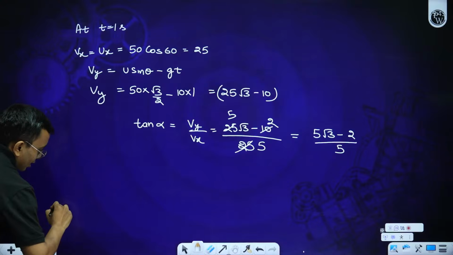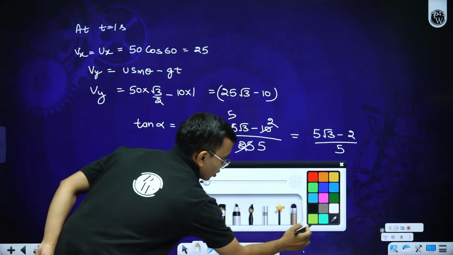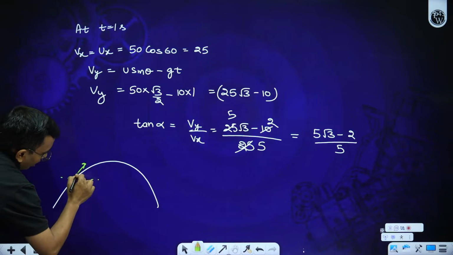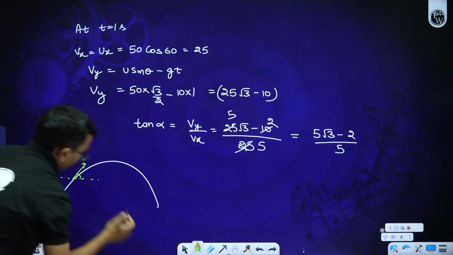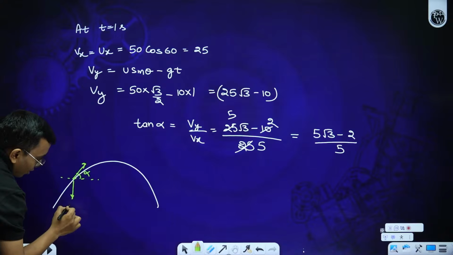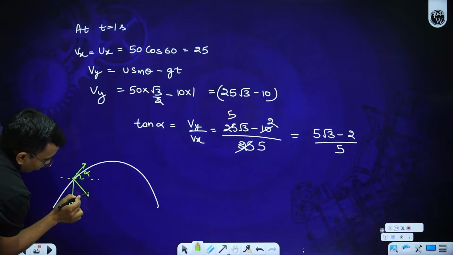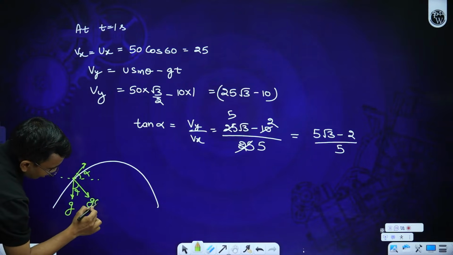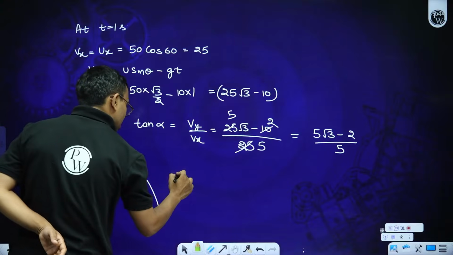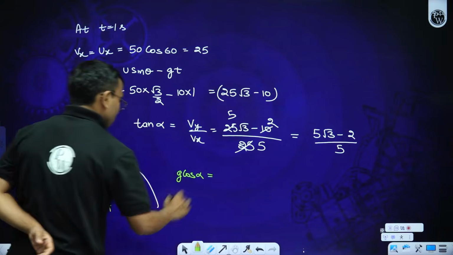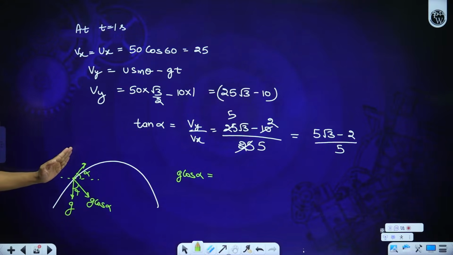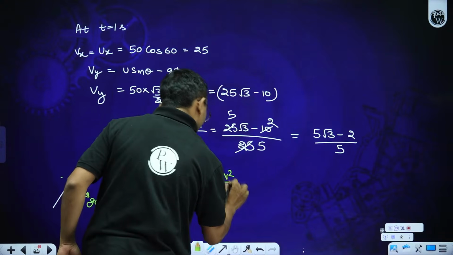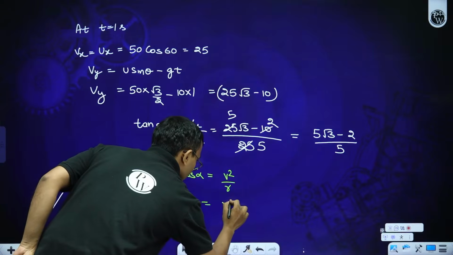So the particle is somewhat moving at angle alpha, not theta, alpha. The g is downward. You need to take the perpendicular component of acceleration to the velocity. Okay, this angle is alpha, this is g cos of alpha. So you will say your g cos of alpha is equal to v square by r. There r will be equal to v square by g cos of alpha.